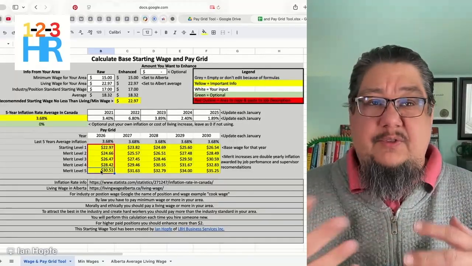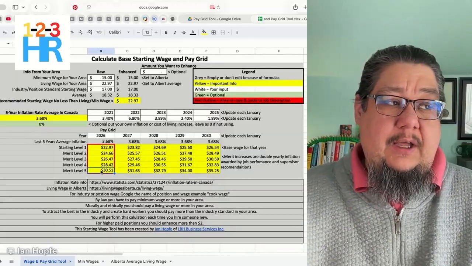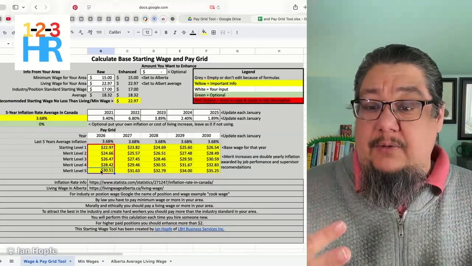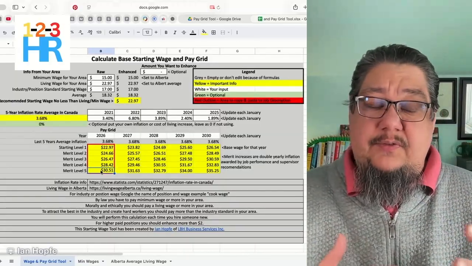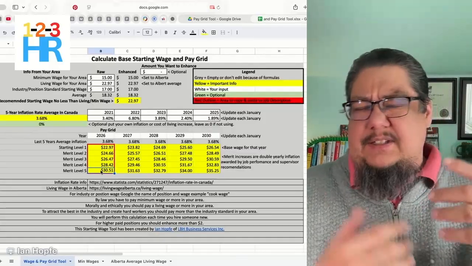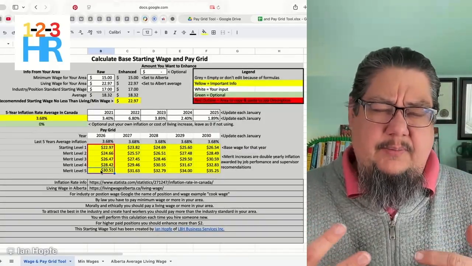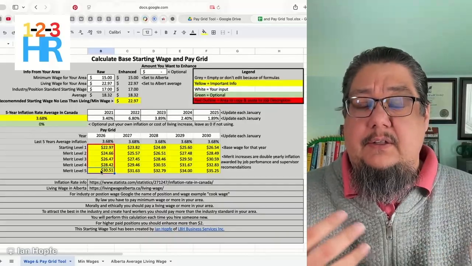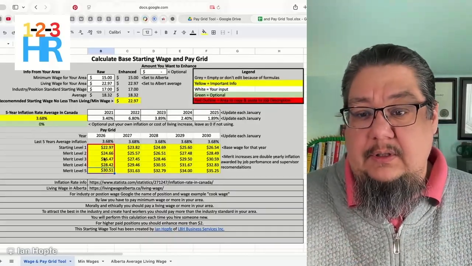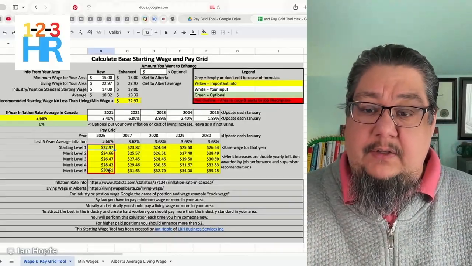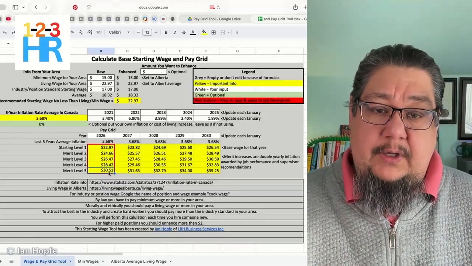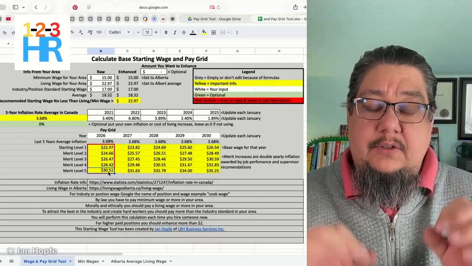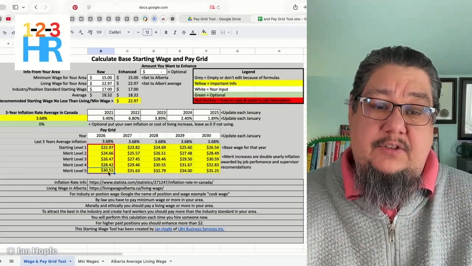You might want to switch that over to salary and just show a yearly range if you want. But in this case, I'm kind of thinking convenience store clerk, right? So you would say per hour. So you would say $22.97 to $30.51, and that's your pay range. So they know exactly what they're getting into.